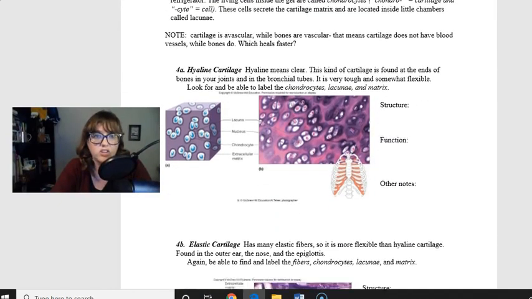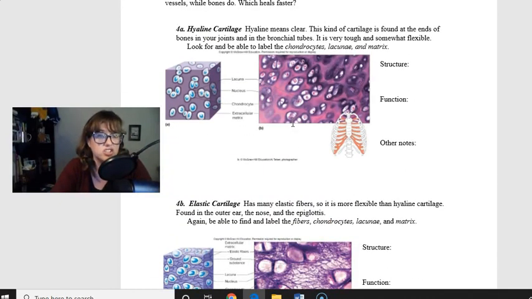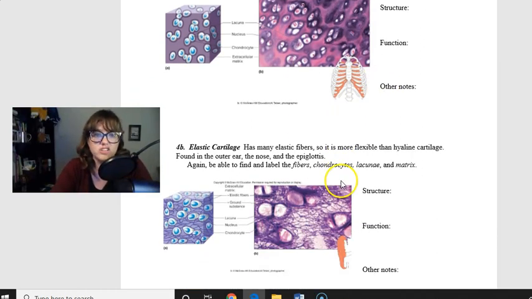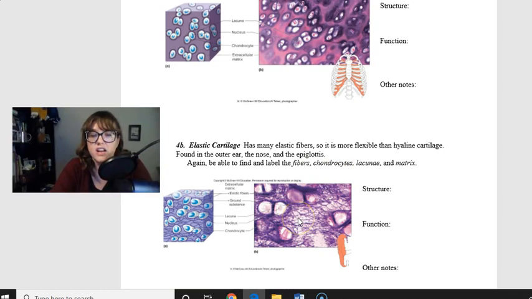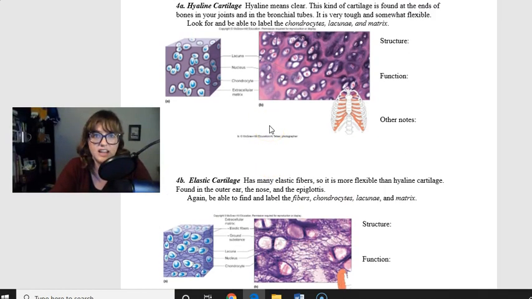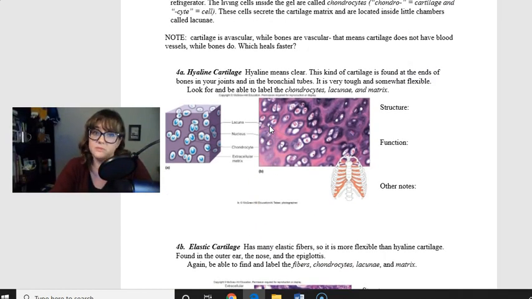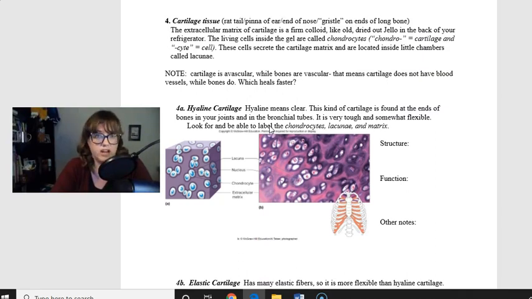You go on, and you'll see there are two kinds of cartilage. There's a kind of cartilage like what connects your ribs to your sternum, and then there's a kind of cartilage you find in your ear. The whole point of cartilage is that it gives you some flexibility and some strength to different parts of your body. One of the professors describes it as old dried out jello that you find in the back of your refrigerator. Guys, clean your fridge.